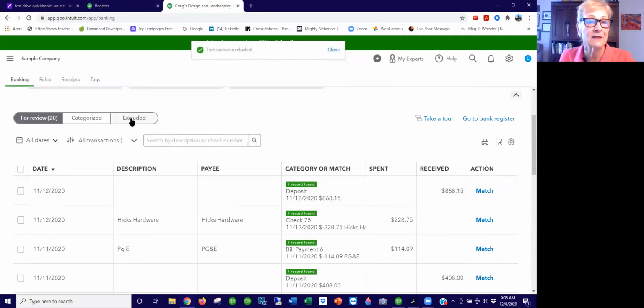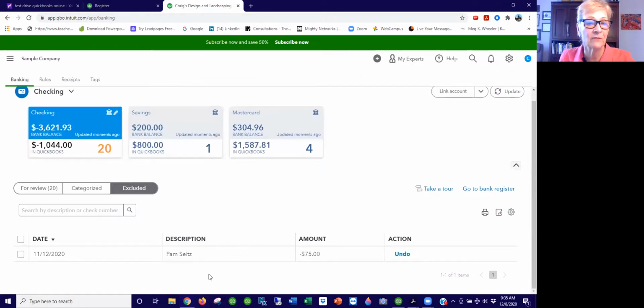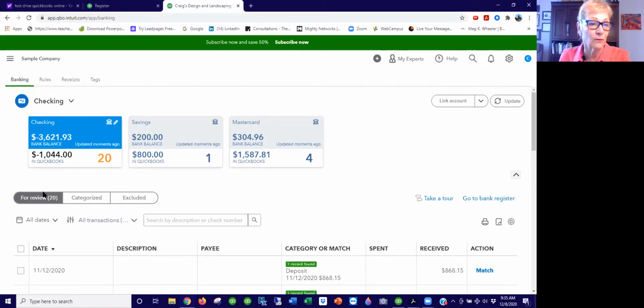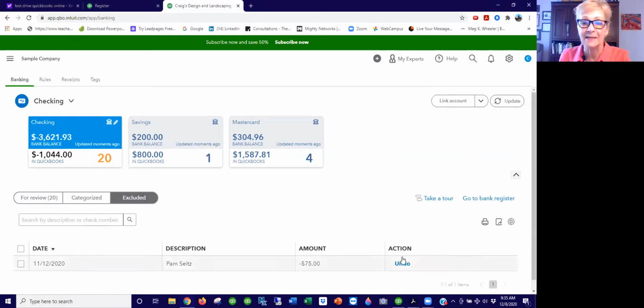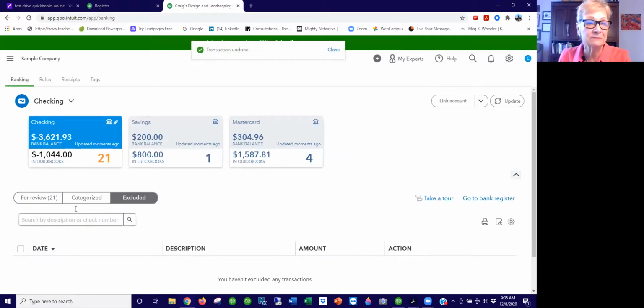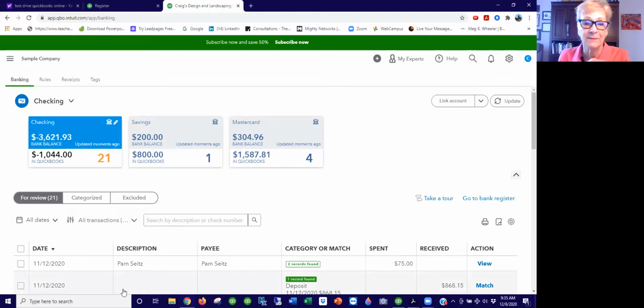And when I exclude, it hangs out in this column over here. You can see this is a tab. I was like, I don't want to bring that in. It's not matching. I already have it. I can't figure out a way to get it to go away. Well, it went away. It's no longer in the queue for review. It's excluded. At some point in time, I may need it back again. I undo it, and it's right back where it was in exactly the same condition that it was. And you still have to wrestle with it.